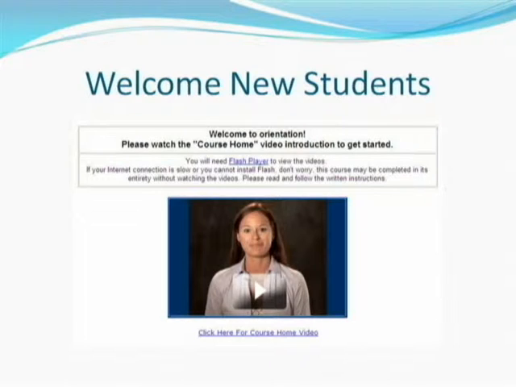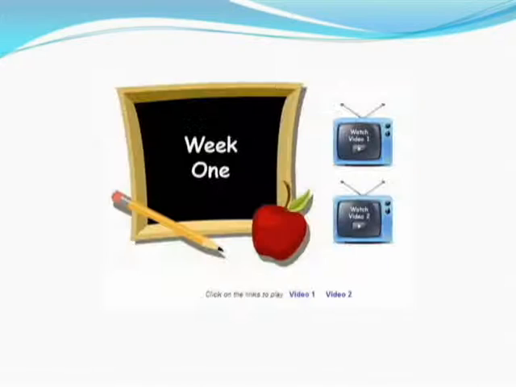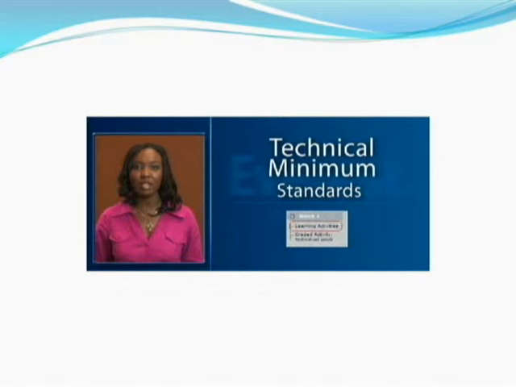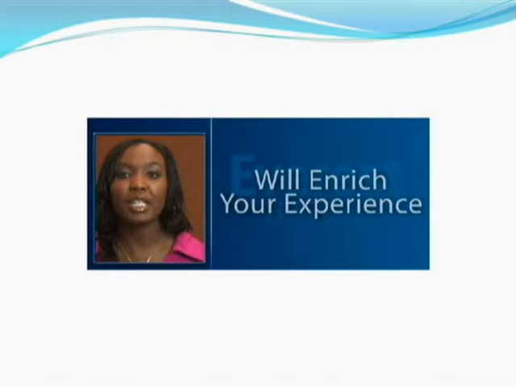This example was taken directly from an online orientation. By clicking on the picture or the link below it, students are introduced to the online learning environment. Each week of the orientation, there are videos that introduce and highlight for students the topics being covered in that unit. Video, flash elements, and screenshots from online courses can be used to highlight important concepts like technical standards and learning activities. These videos provide real Corinthian employees an opportunity to reach out and connect to students.